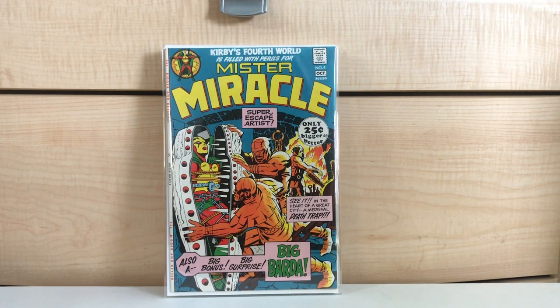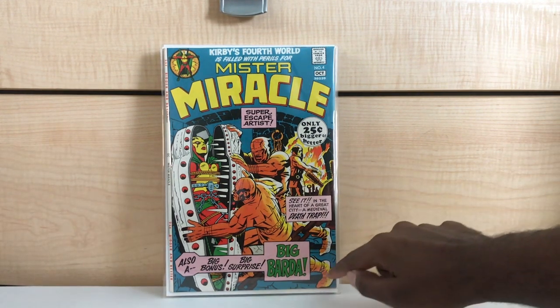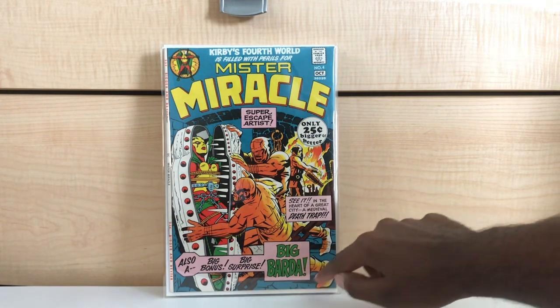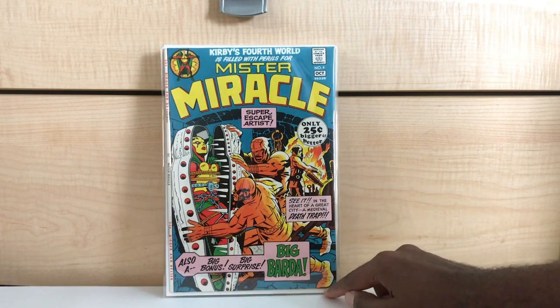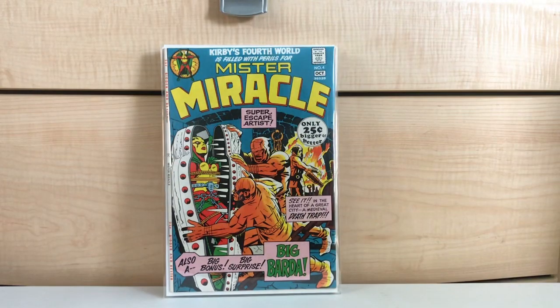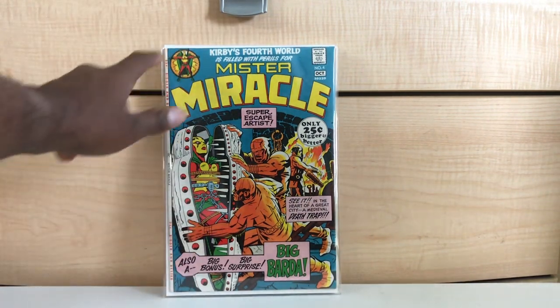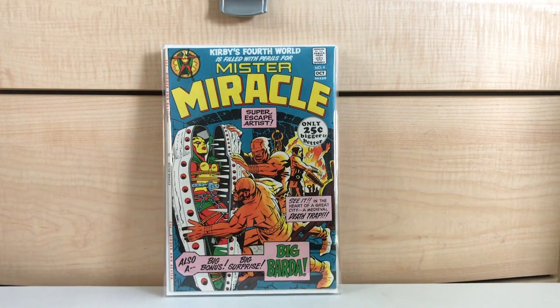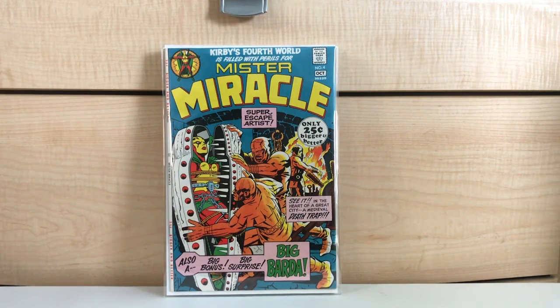But this book is really nice, super nice, because every copy that I have, there's always something weird going on, like right in there. It's really crunchy and creased up. So this is just solid, man. Look at that, nice sharp corners, nice white side border, spine. A few tiny ticks here and there, but just a really nice copy.